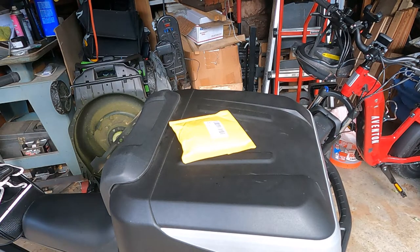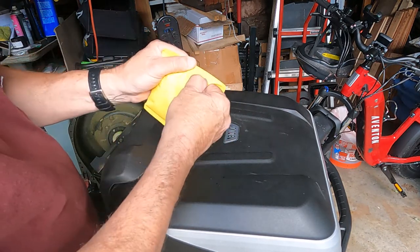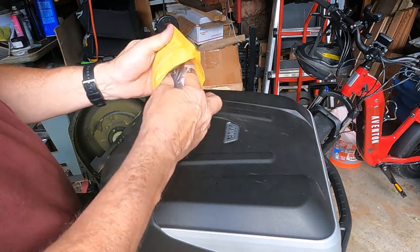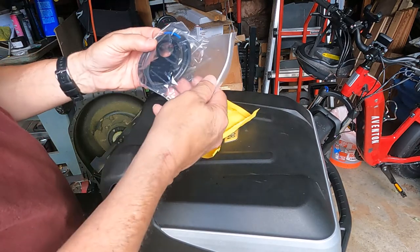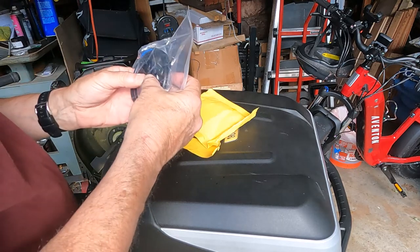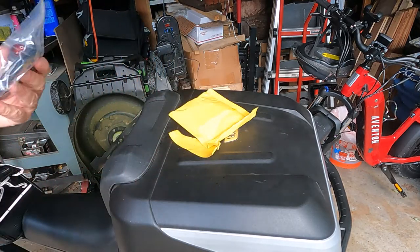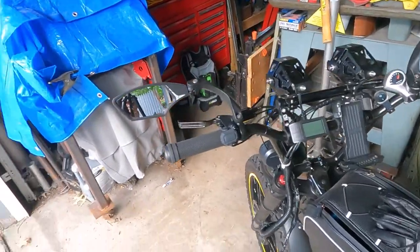Well, Amazon came today, and I got the switch. So let's see what we got here. Alright, very similar to the old one. Looks almost identical. The only difference is this one is going to have a lighted switch instead of just on or off. So now when it's on, it'll be lit.